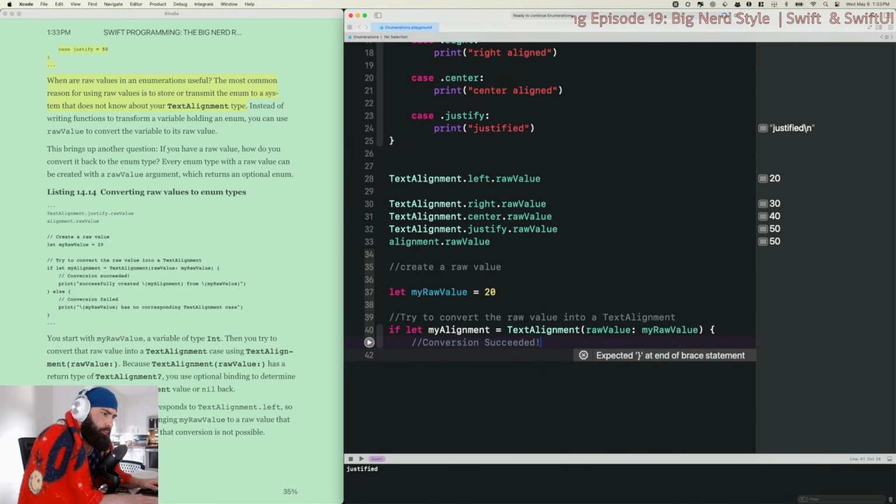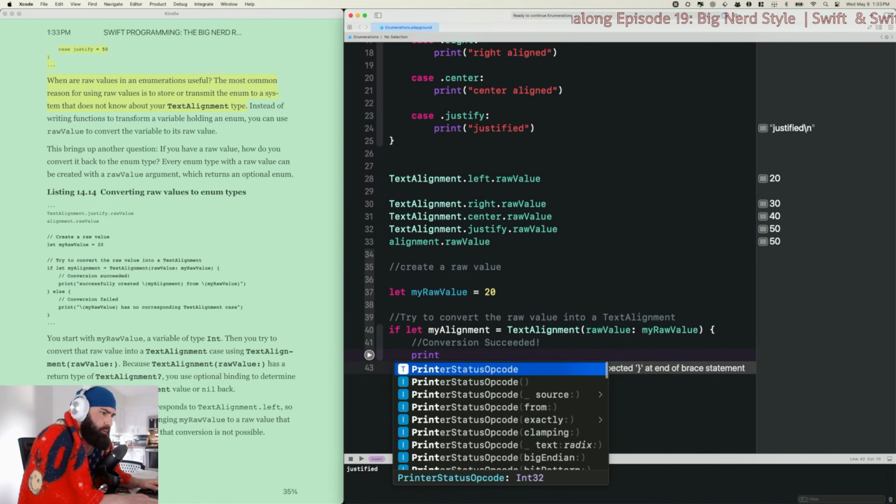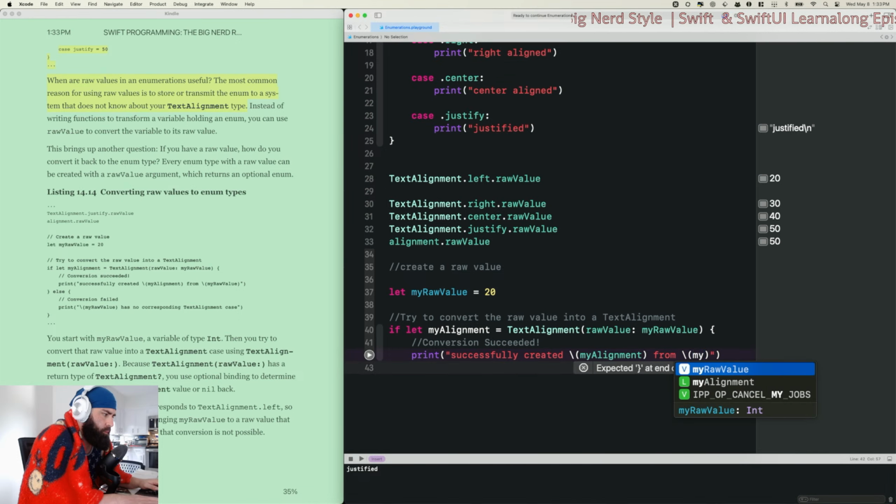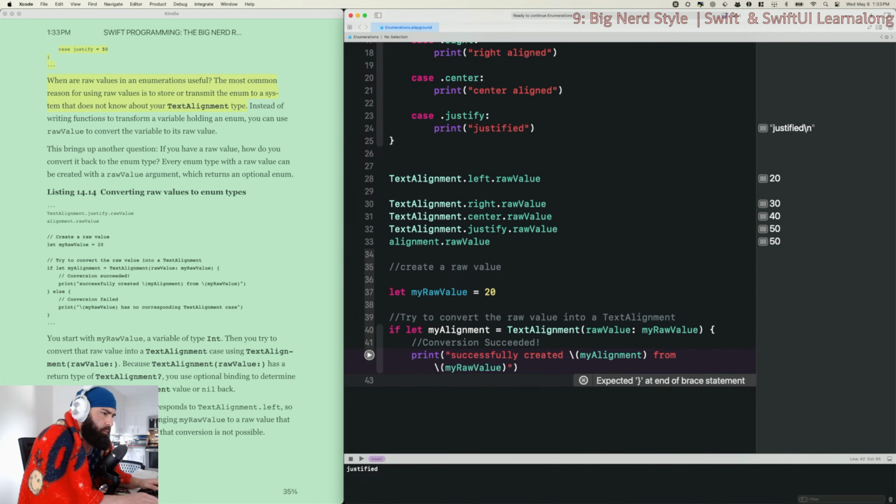Yeah. Okay. Print: successfully created escape character. Alignment. My raw value.